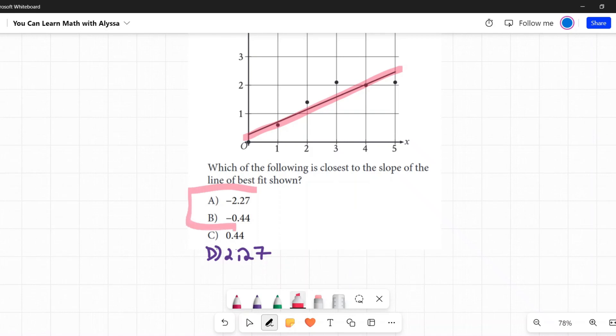I have two options that are negative and I have two that are positive. So is this a negative or a positive slope? If you're looking from left to right, this is going up. If it were heading down as I go left to right, that would be a negative slope.